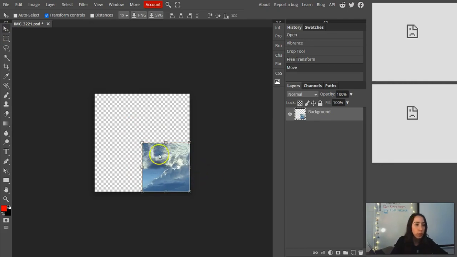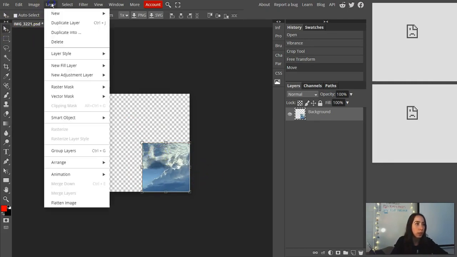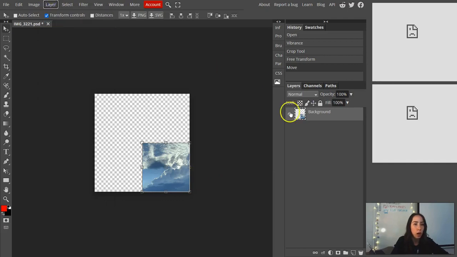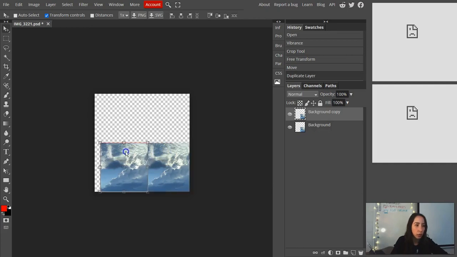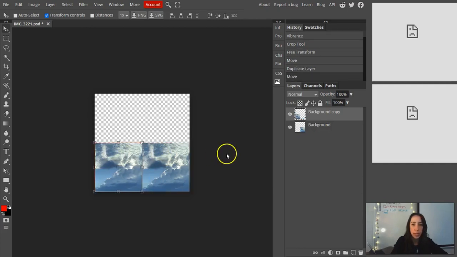Now I've got the move tool, and I'm moving this square into the bottom right corner. And it should pop right there, but if not, you can hold shift and drag it down. And I'm going to duplicate this layer. You can do that by going to Layer, Duplicate Layer. Or right click here and say Duplicate Layer. It pastes right on top. I'm just holding shift and dragging it over to the left until it pops into place.